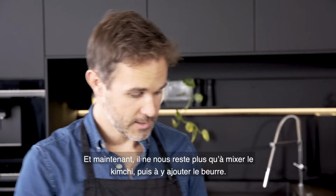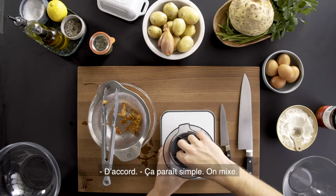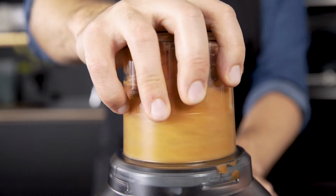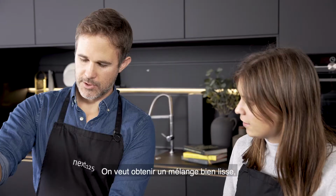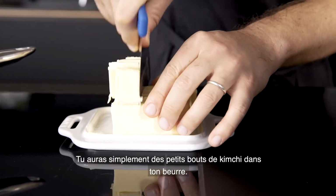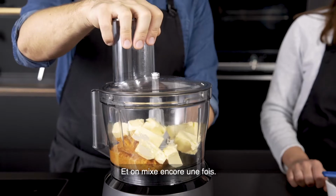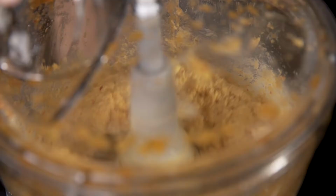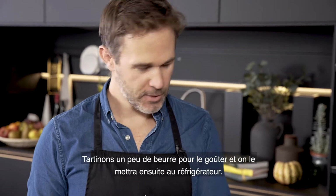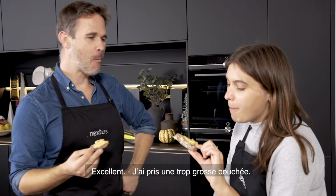All we have to do now is whiz this up and then whiz the butter into it. Right. Sounds simple. So we want it to be super smooth, but it's not the end of the world if it's a bit choppy. It just means your butter's going to have chopped bits of kimchi through it. That is a quick job. Spread in some butter, taste it, put it in the fridge. Excellent. My mouth was too big.